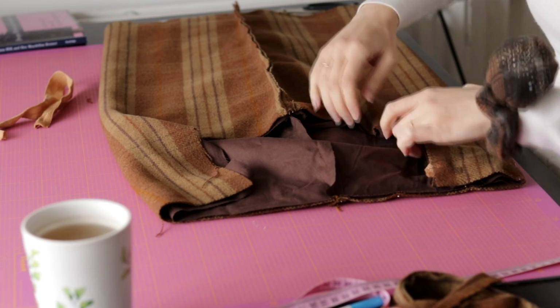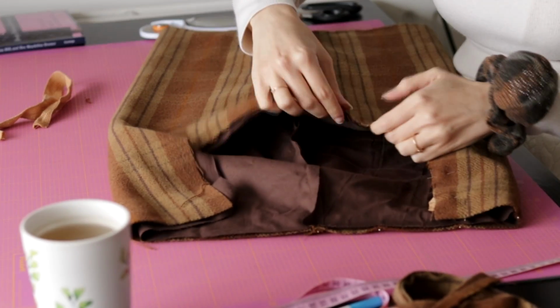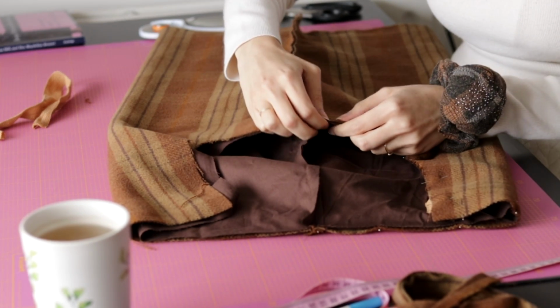So I'm just gonna do the same thing on the other side, pin everything together, sew it all up, and then I'll come back to show you. We can flip it inside out together and take a look at the result. And fingers crossed it's good.